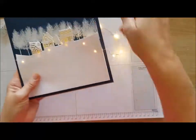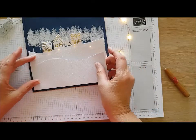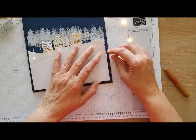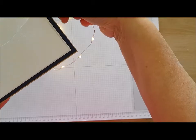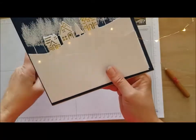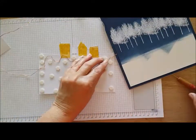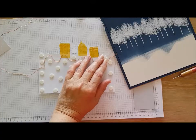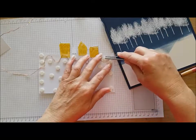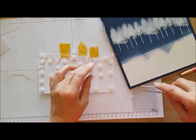Let's test the light. Alright, so that's about right there. We can start winding that through. So you can see how by winding that down a bit, it's going to come out at that layer. And you'll do that on each end. Just before you stick it down, make sure you've come down enough to bring the lights down with you. Now we'll take that layer off, and we'll go through and get all of these dimensionals off. That one doesn't want to come off.